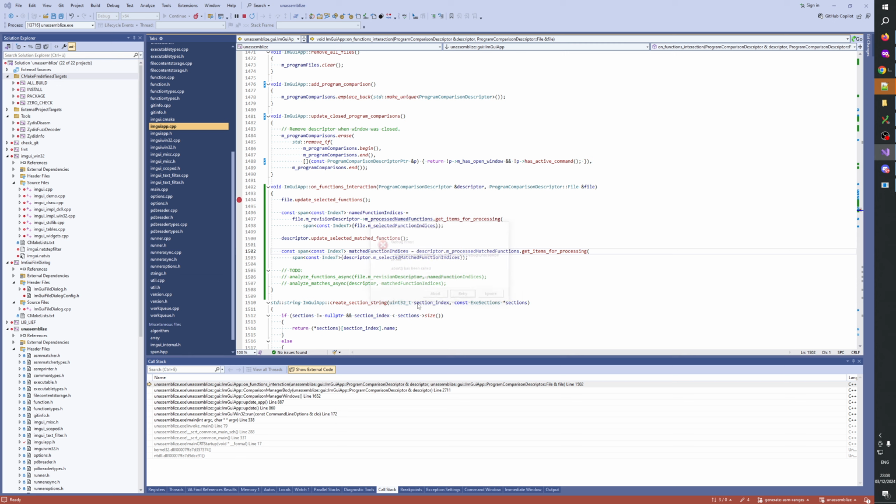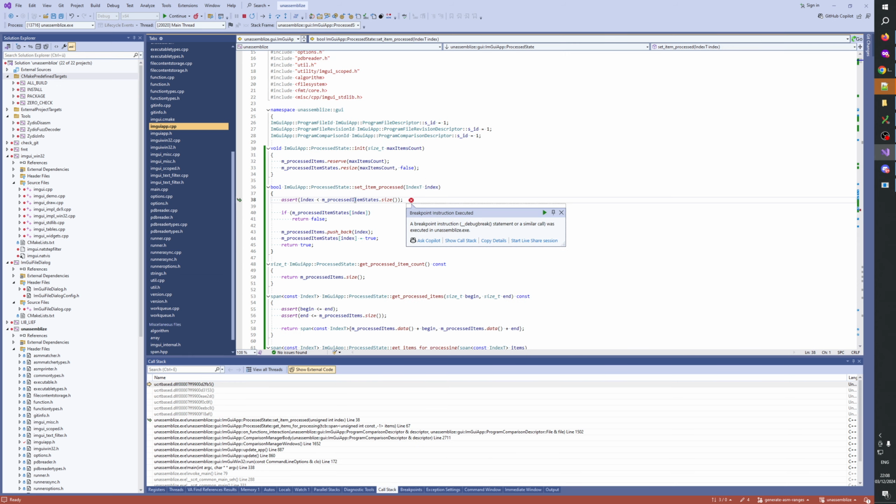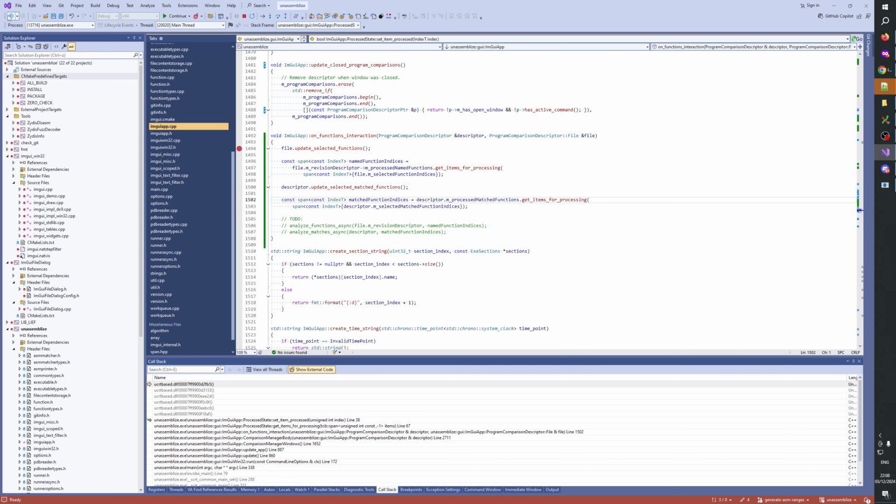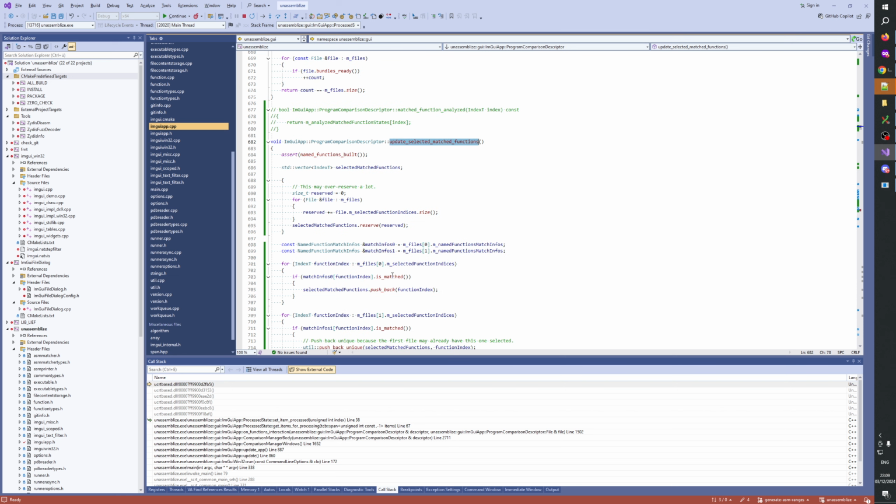And we got an error. Index. Oh, what do we pass there? Still got some garbage here.